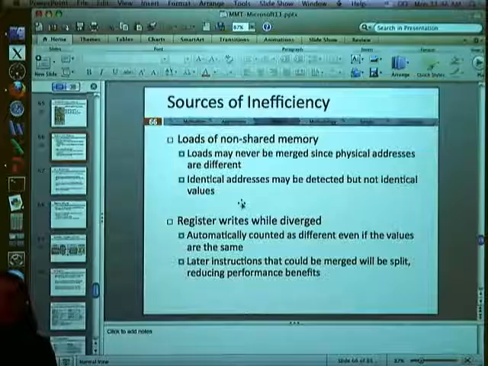That's a nice animation too. But okay, so there are two slight complications. One is that for multi-execution and MPI workloads, they have non-shared memory, which means that if you're loading, even if the virtual address is the same, the actual physical address is different. So you can't actually merge the loads. So in the table, we can say, oh, these are the same. But when we get to the LSQ, it has to actually do two loads. And then it can verify whether they were correct. And if they were not correct, you're going to have to roll back and redo the instruction.